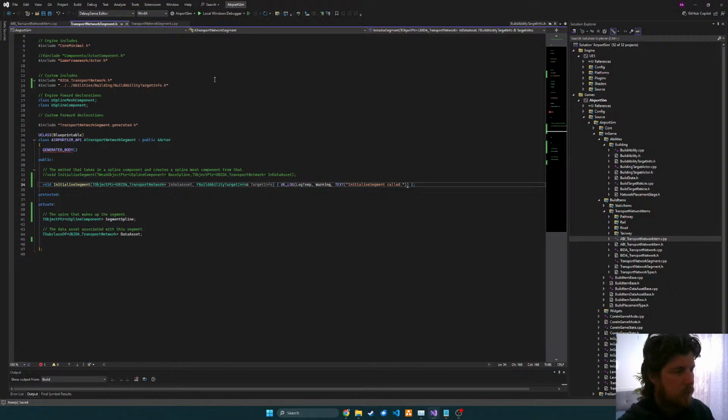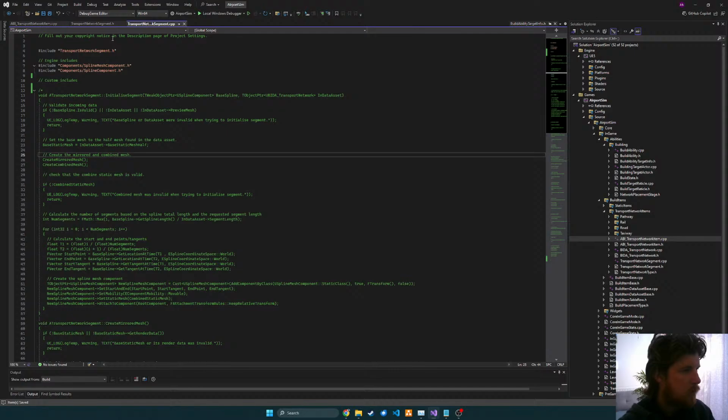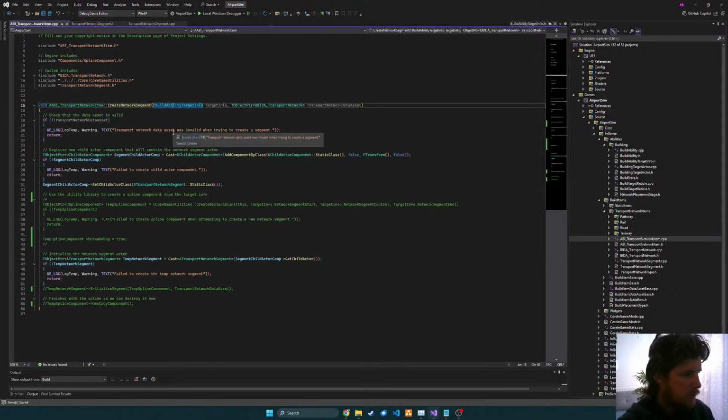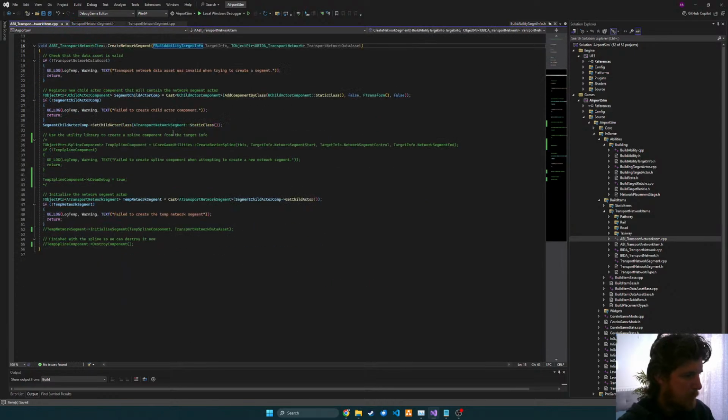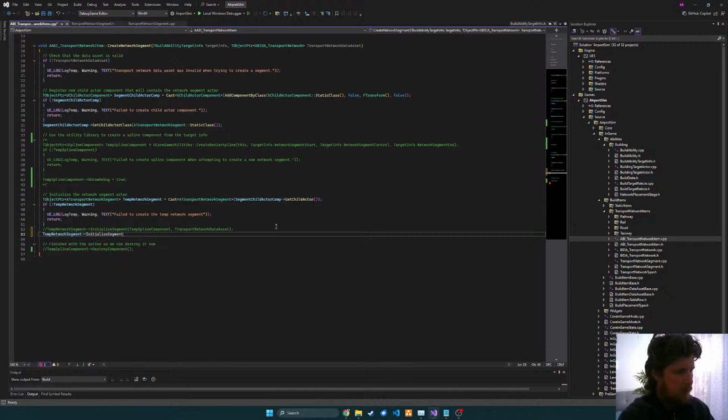Then we can just do a test call to that method. Down here, so temp network segment, initialize segment, transport network data asset, and target info.